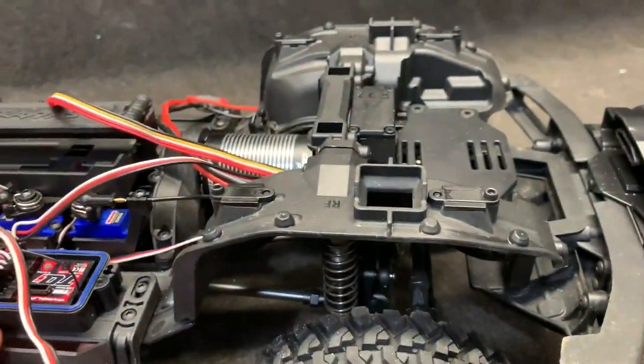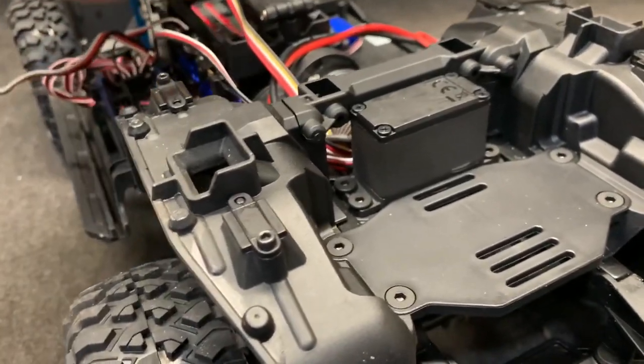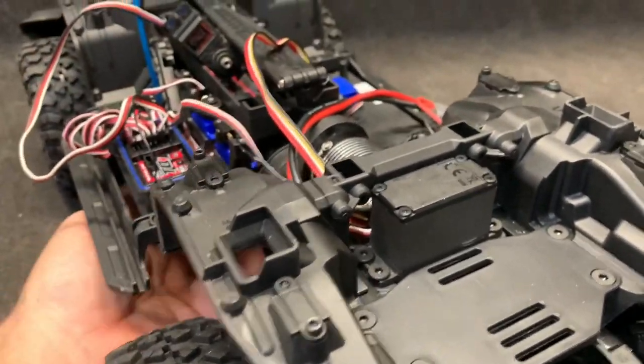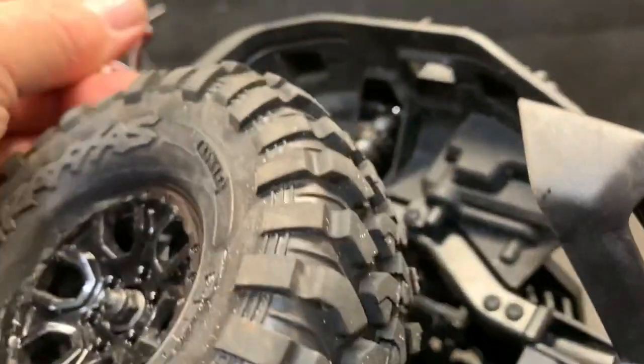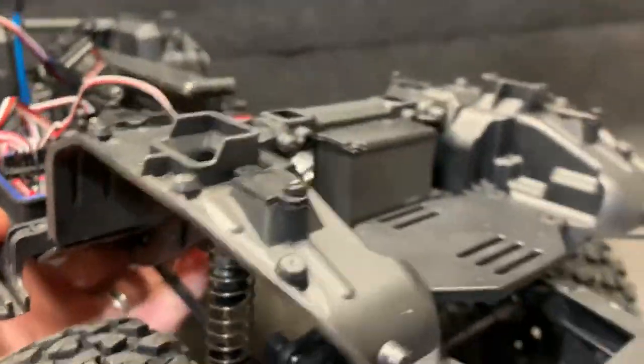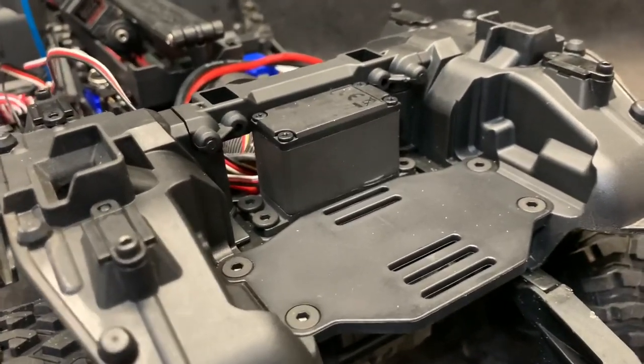So now I can start messing with the stock servo. And there's something I want you guys to see, and I overlooked this when I first messed with the truck. But Traxxas finally went to a metal servo horn on here. So that's actually a really nice thing, which means I can just reuse that horn. So, okay, let's go ahead and get started on this.